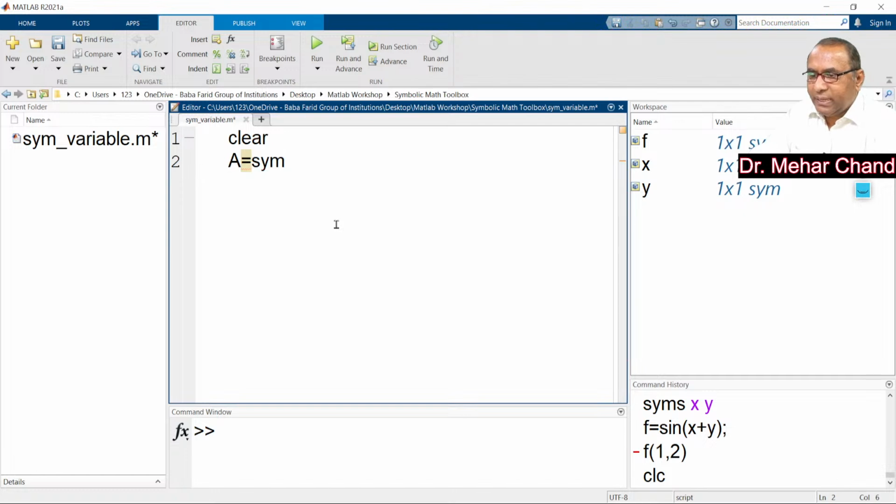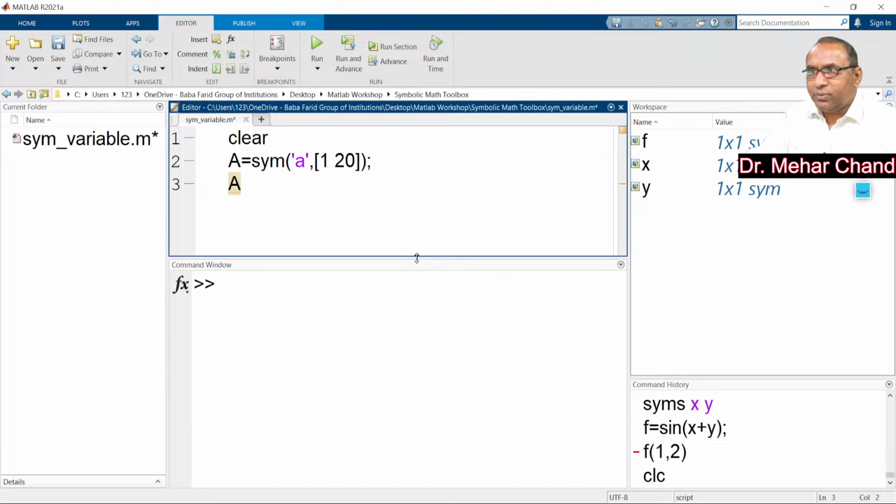Okay, and then I have A, and the index of this will be 1 to 20, 1 space 20. Okay. And if you want to print, then again use here A.